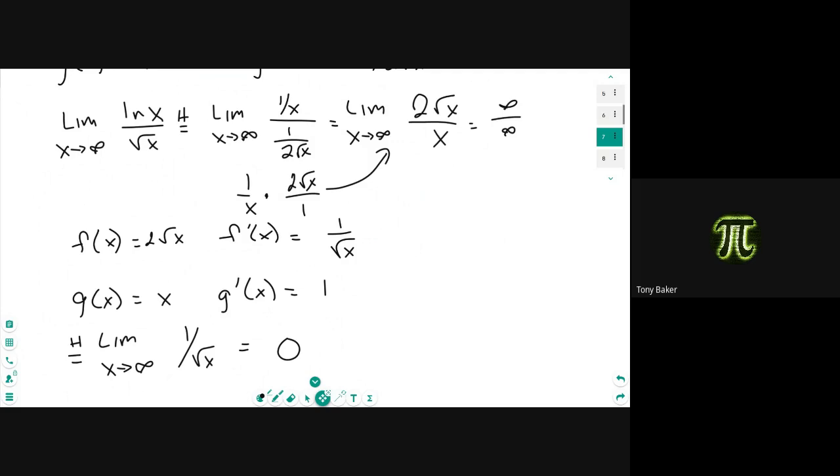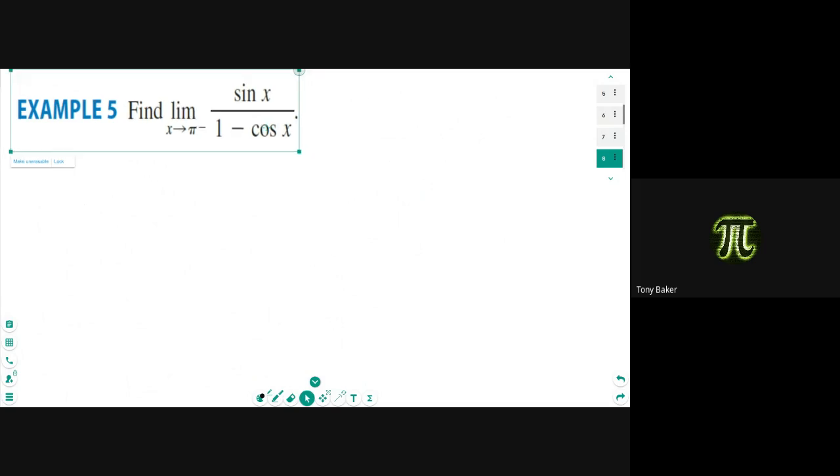All right, one more before we go on to something else. Well, not something else, just another type of these problems. This one's going to pi. Also notice that this one has the little symbol next to it. What does that mean? Right, so this one's coming from the left side. In terms of L'Hopital's rule, it makes no difference. So none of your steps are different in that respect to how you're going to do the problem.